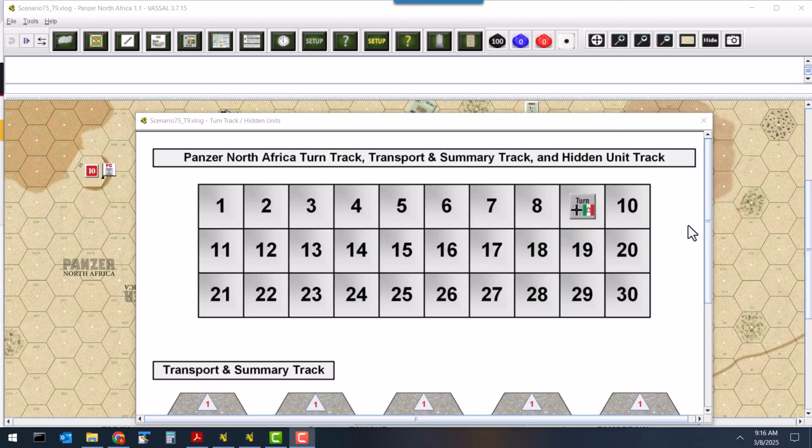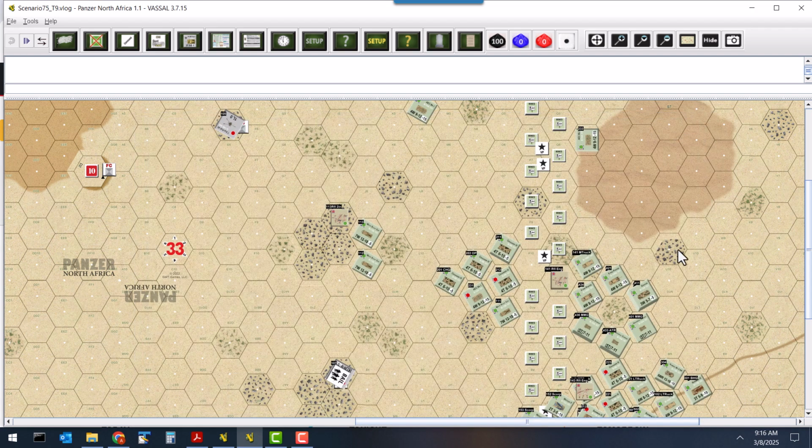Okay, welcome back to Panzer North Africa. We're playing scenario 75. This is the second Alamein. We're up to turn 9, as you can see on the turn chart here. And let's take a look at where we are with everything. So here we are after our breakthrough to the north.